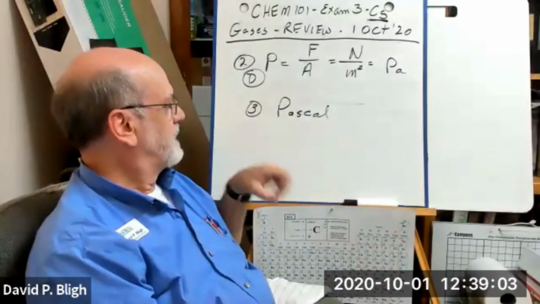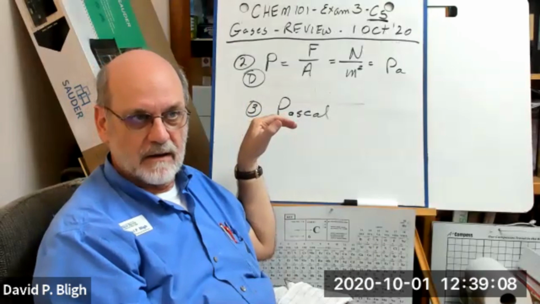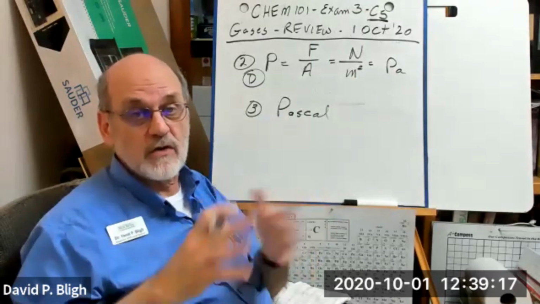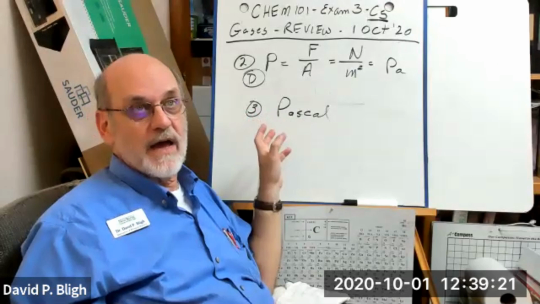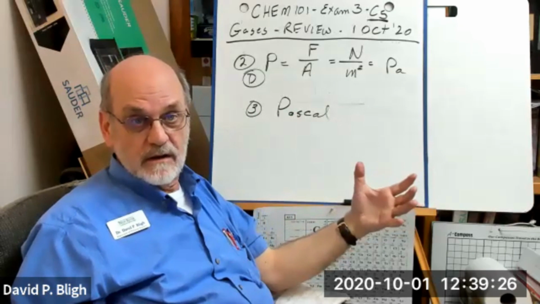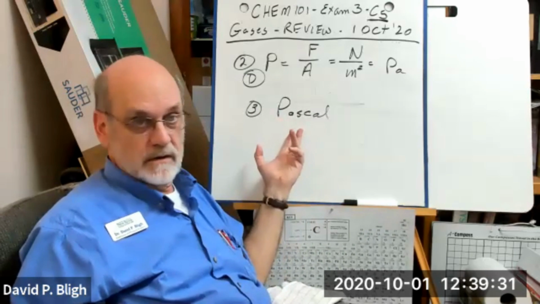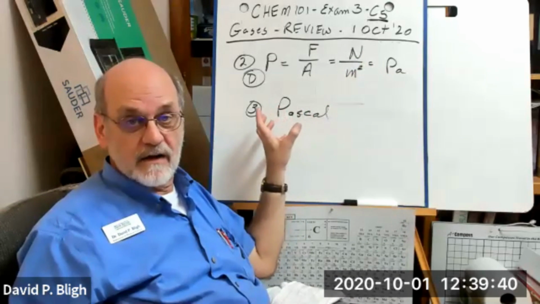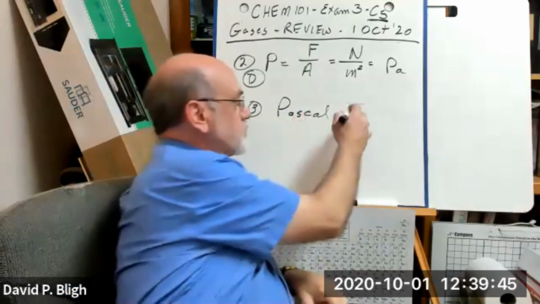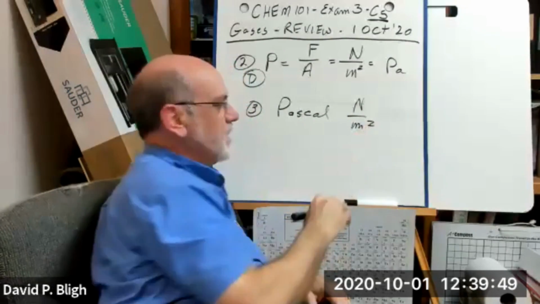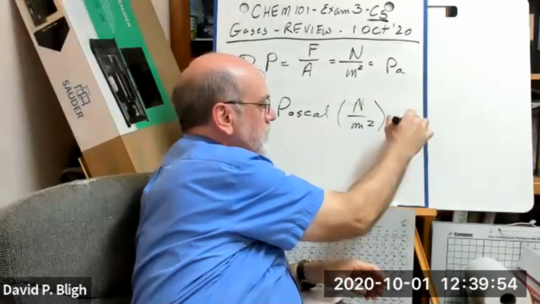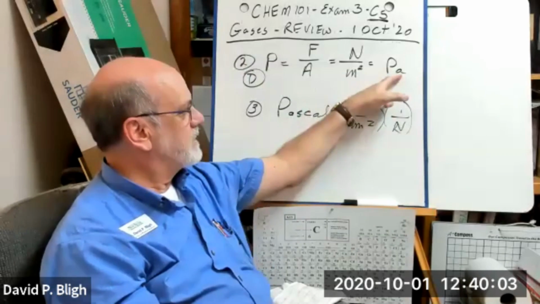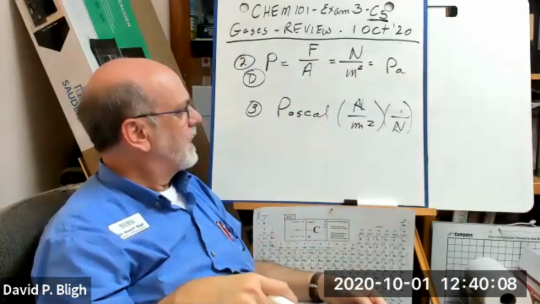Now it's nice to assign persons' names to values like this, like the Newton or like the Pascal. But when you start doing dimensional analysis and you need to cancel units, you've got to know what that means. Because if you have pressure in a calculation and there's no other unit in there to cancel pressure, then you got to keep it, unless you understand what the Pascal means, newtons per meter squared. Then if you're in a calculation and say Pascal is in the numerator, but you have another unit that's in there that's newtons in the denominator, then they cancel. But if you have only Pascals, then you can't cancel them. So that's why you need to understand what the Pascal means, or in fact what the Newton means, right?